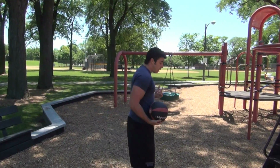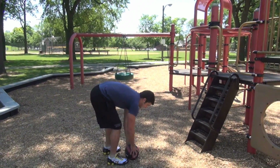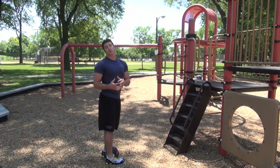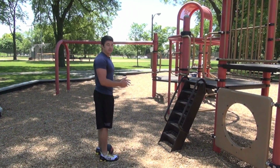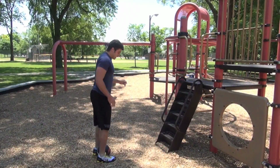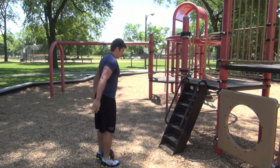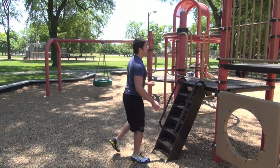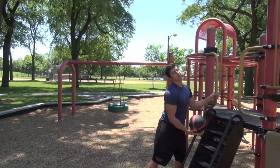Now, it is a little harder than it looks. This is 8 pounds. Like I said, I've done this a good amount, so I'm a little better at it. So work your way up. Start with the volleyball, start with the basketball, then go into the weighted med balls and just fire up. So it's here, use your arms for a little momentum, and fire it up. You're actually gonna feel it in your abs a little bit.